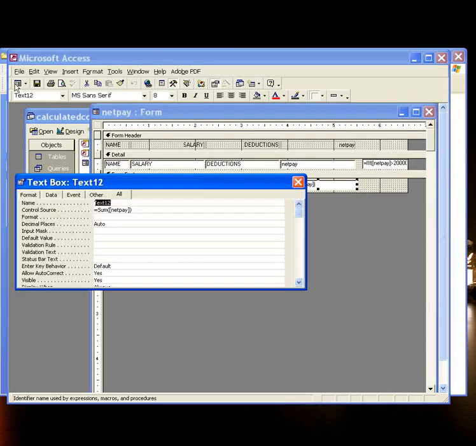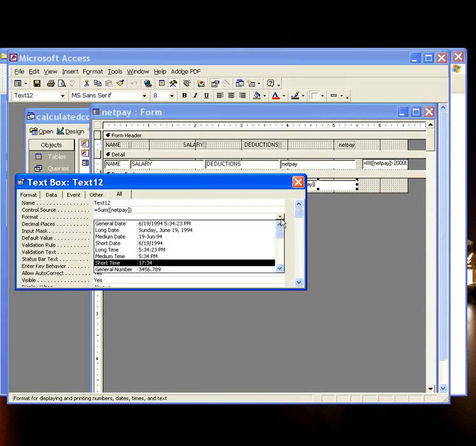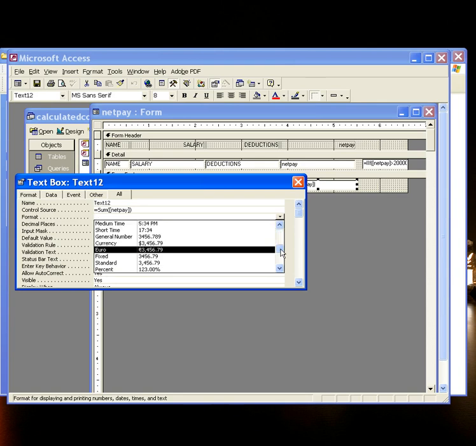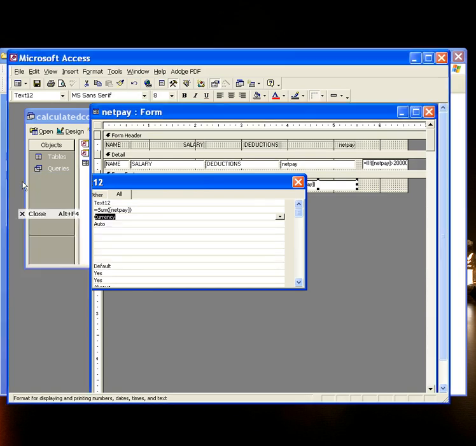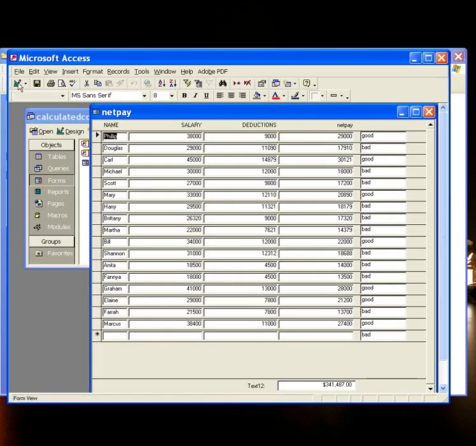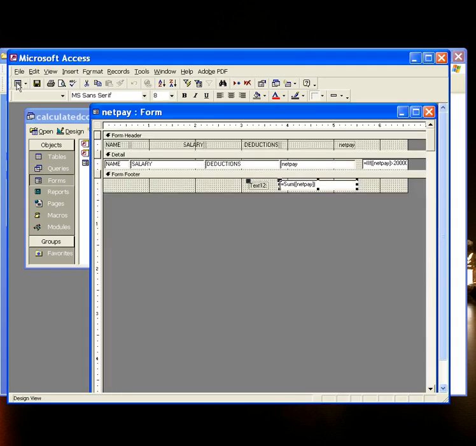Now, we can do things like make it prettier, so we can format it. So again, you right-click, Properties, and we click on Format, and we slide it down. Currency is probably the best choice. And then we click up here to preview it, and there's the currency. Okay, and there's other ones that you can do. All right, so other ones that you could do the average net pay, and it basically would be AVG, for average. You could do max, which would be like the biggest net pay. You can do min, you can do a number of other things.